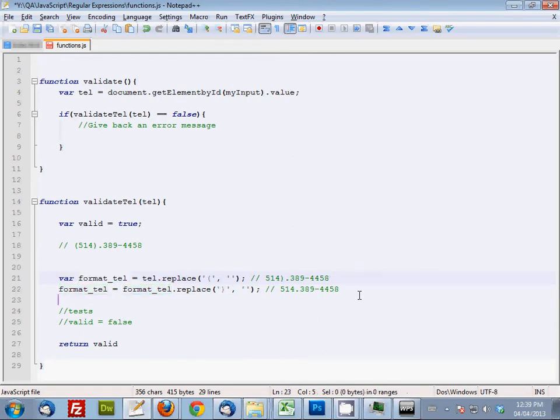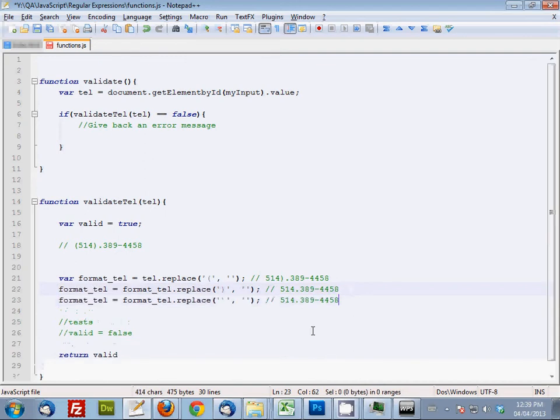Then after that, we're going to get rid of, let's say, the dot. We're going to get rid of the dashes.